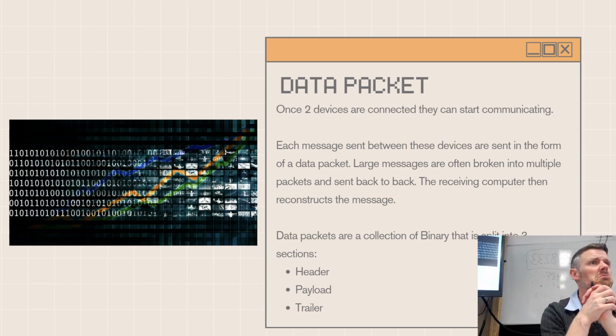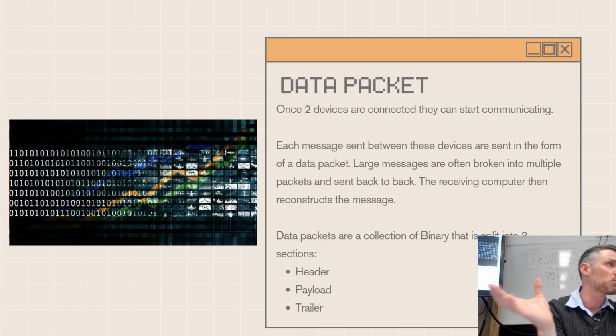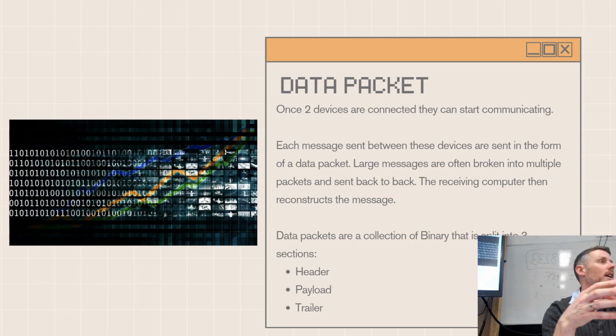Sound pretty good? Yeah. However, if Zach is sending me a giant video file, let's say he's sending me something that's multiple gigabytes in size, computers don't like that. They don't like huge messages because huge messages can get lost, corrupted, deleted, whatever. So they just do little packets. Okay, we're talking hundreds of kilobytes at a time. So Zach's video file will be chopped into little pieces and it would send me all those packets, and then my computer would have the job of reconstructing it as a bigger file on the other end.